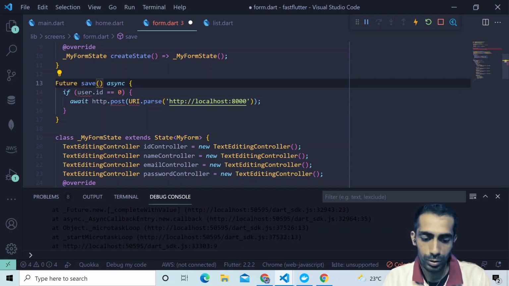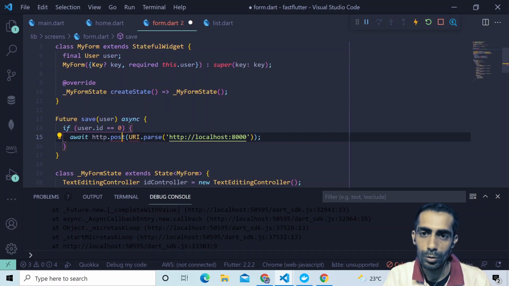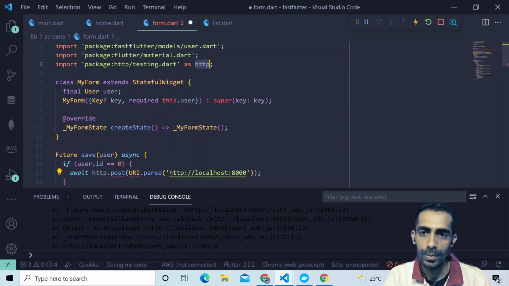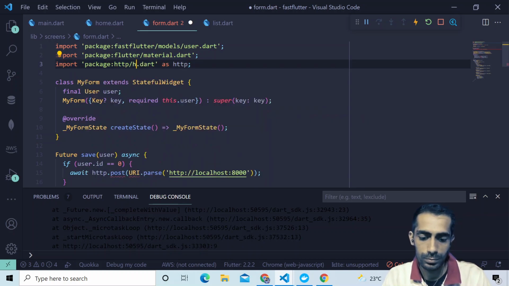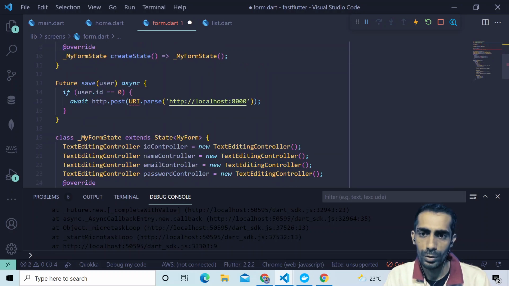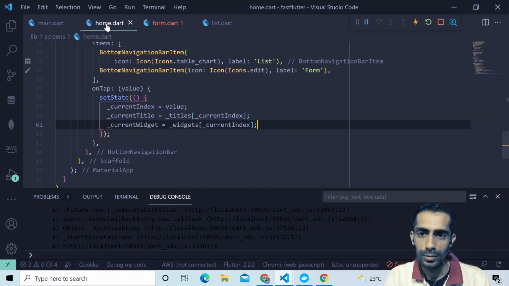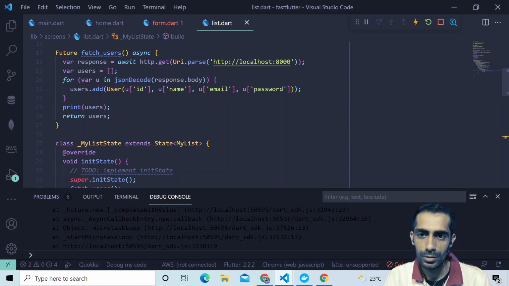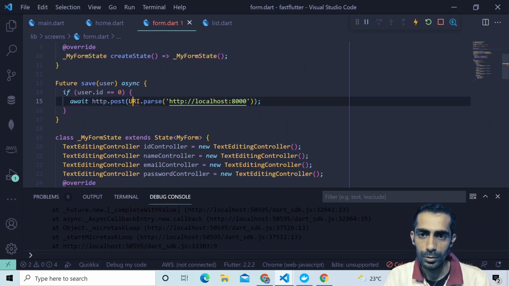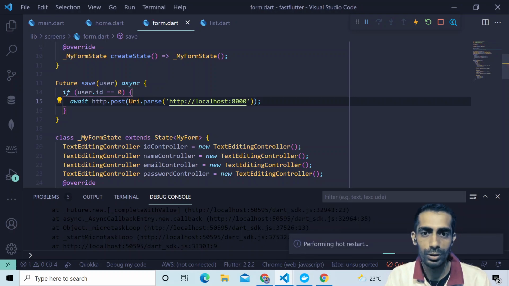This is not working here. If I pass user here, and if I call http, this we have just used it here. Okay, Uri dot parse, it looks like this. Okay, it means we'll post the data.